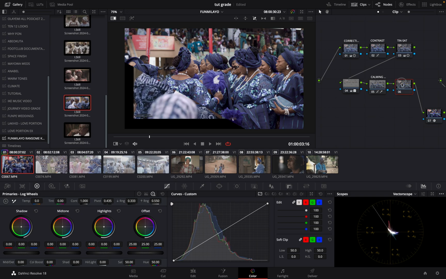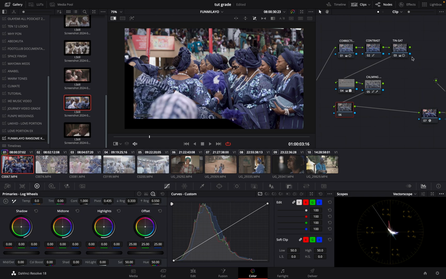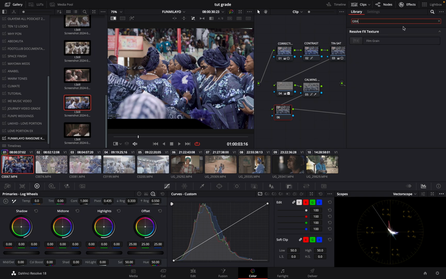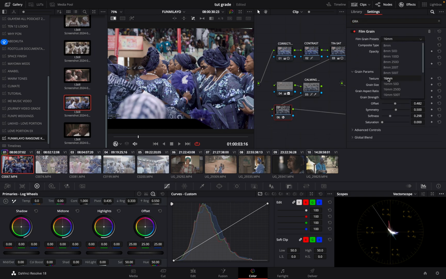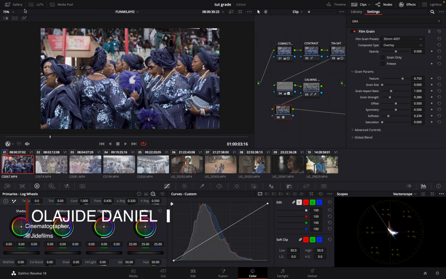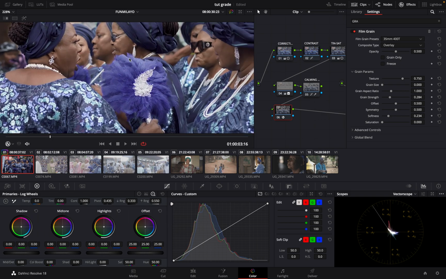So if you think you want to add extra layers on it, that's where I will be adding, just as usual, grain to my shot, film grain, and I'll change this to 35mm 400T. Let me turn off my transition, turn off my gallery so that I'll be able to see this properly.